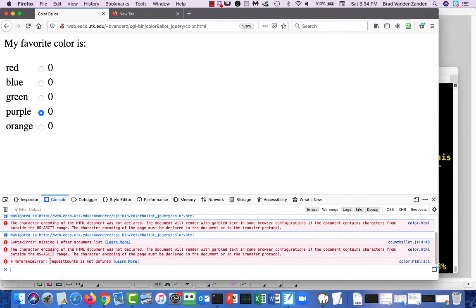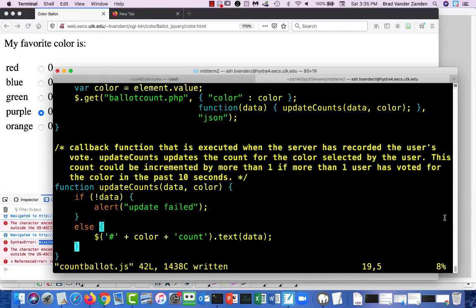We see that there is an error saying that request counts is not defined, but we also see a missing right parenthesis after the argument list in countBalance.js line 4, right here. So let's go take a look at line 4.